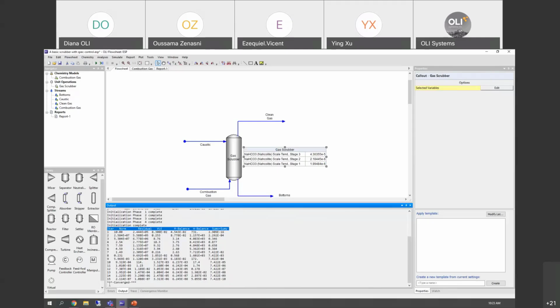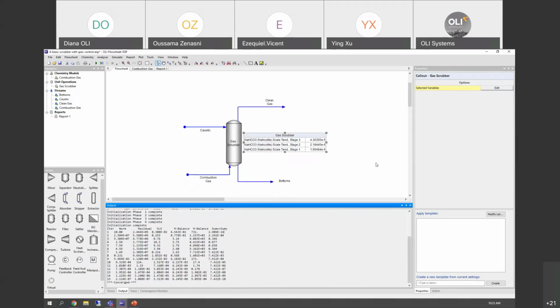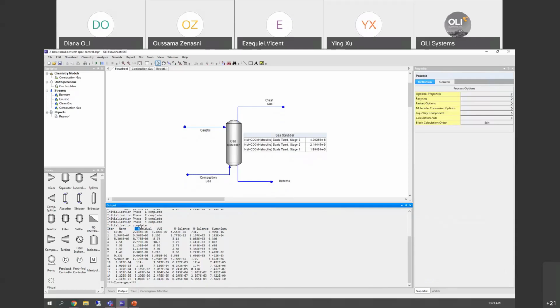So you will have the number of iterations, you have the norm, which is a value for the error, then you have the residual, VLE, etc. So what do they mean? Really, when you're doing all of these simulations, the only value that at the end of the day matters to check is this residual value here. Okay, so this residual value, you can think of it as the absolute error. The closer this value is to 0, the more accurate the simulation is.